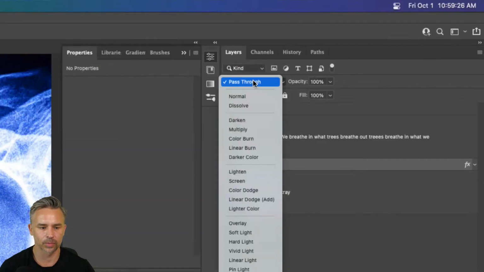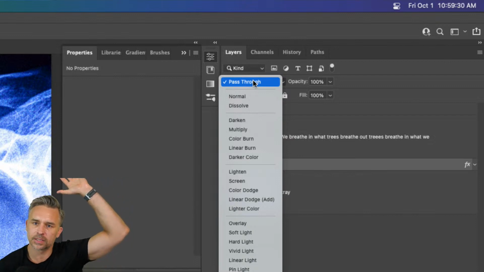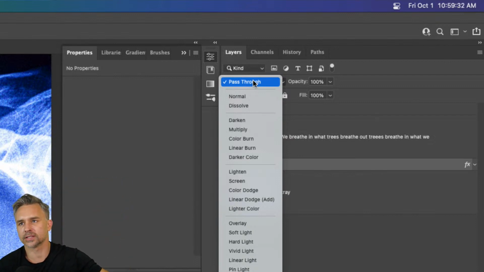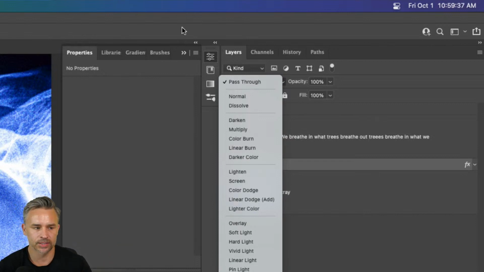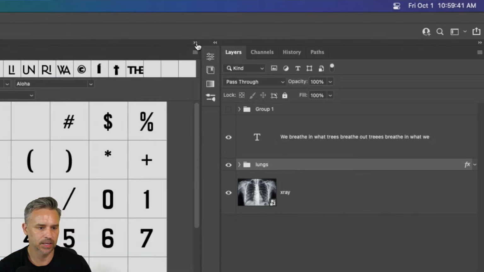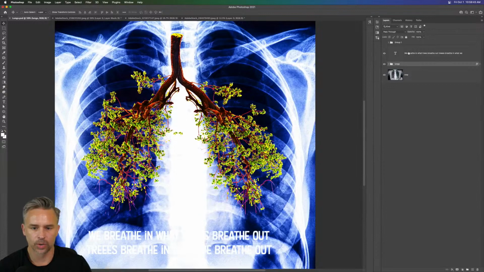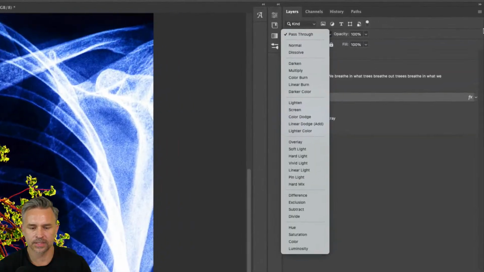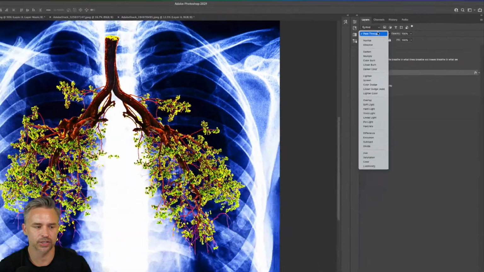Go to that layer group, and instead of pass through, don't pass all those effects through to the rest of the composition. Keep it contained within this composition. So let me just close that. Instead of changing it to pass through, it's going to be changed to normal.